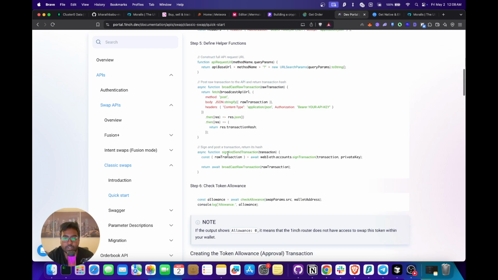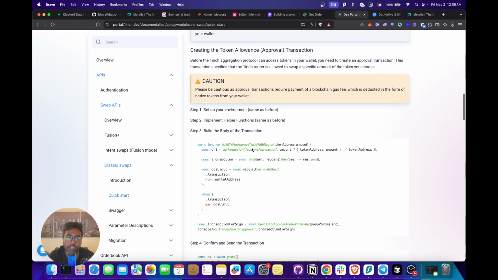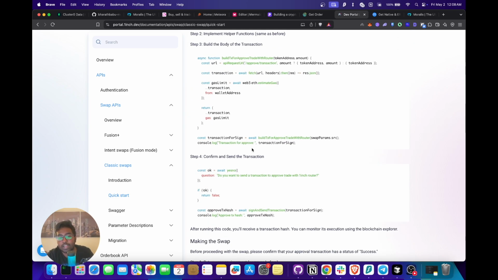Once you get the response, you've got to sign it from your wallet. And this example shows you how to do it with Web3.js. In our tutorial, we're going to use Ethers.js in order to do that. And once you have done that, you can broadcast the transaction. What that's doing is using the eth_sendRawTransaction RPC method in order to forward the transaction onto the network.